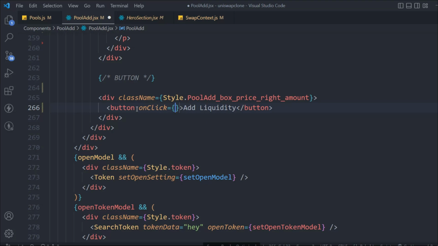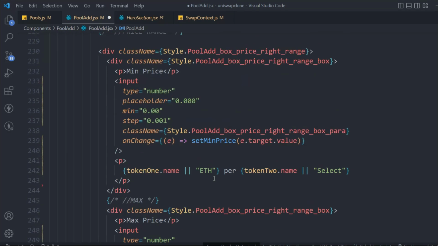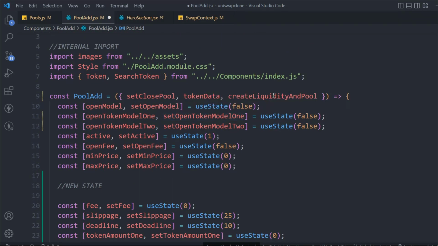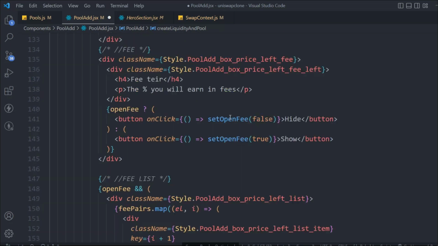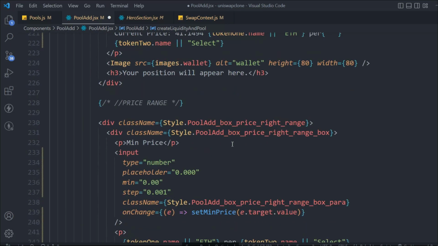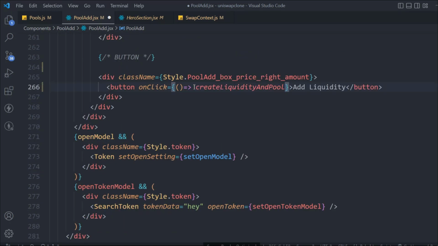And on this button we will attach the function. So we'll have the onClick function, and it will have the create liquidity function we have created. So what is the name we have given? If we come up here, you can see this is the function we have imported, create liquidity and add pool. So we grab that one, paste it here, and that's what we're going to simply initialize. So that looks good to me. Let me scroll down, and this is the button we have now. So we can paste it here, and here we're going to save this.